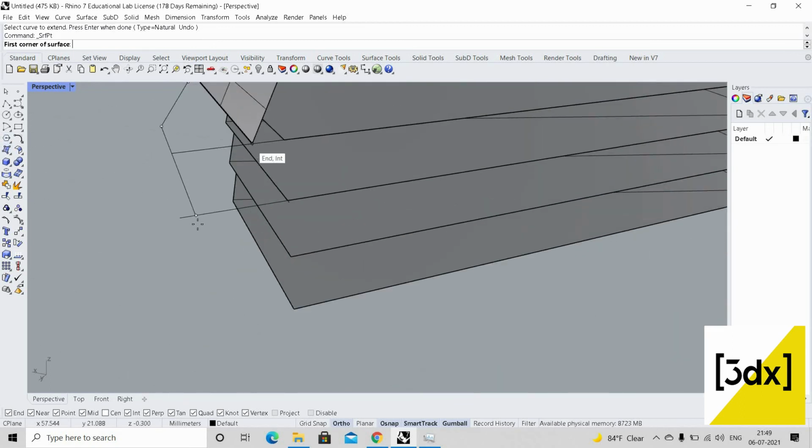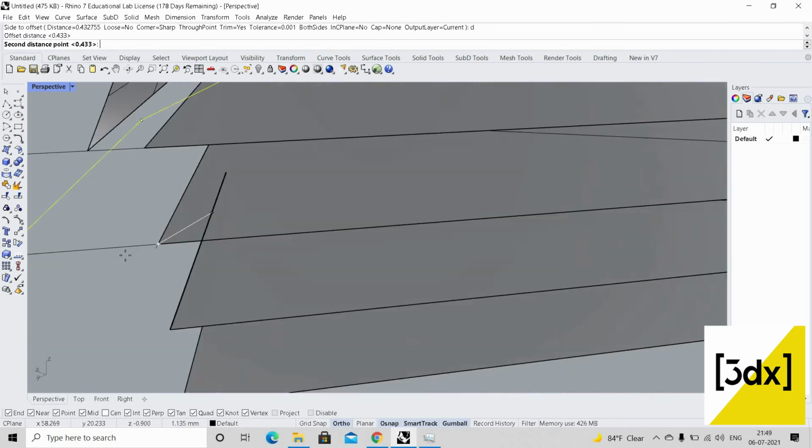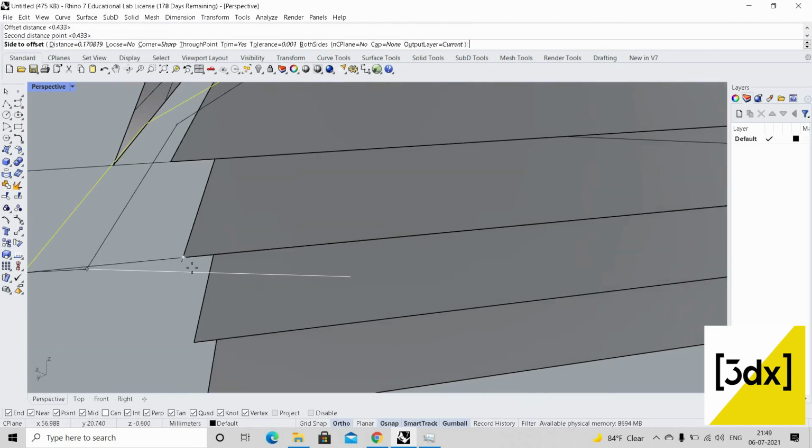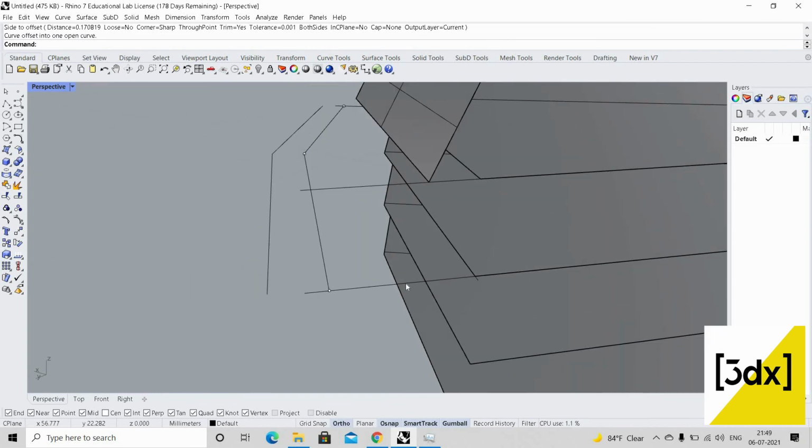Now I'm using up distance. So this is what I need.